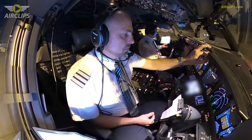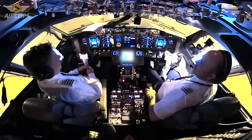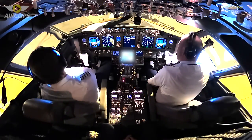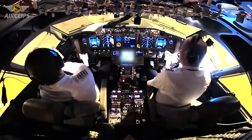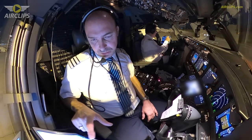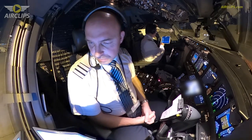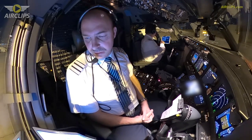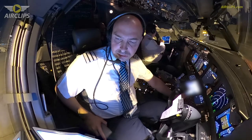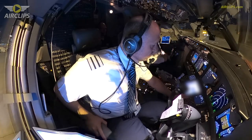Anything you want to add to this briefing? I think that's the most important part for the departure. Yes, of course. And the engine failure procedure is something I would like to know. Very good. I have inserted something in the fix page already. It says 3 miles and then left turn, which means we are heading for the water. I remember that. There's a position over the Mediterranean Sea called Rixal, and there's a holding established there on the 120 radial, let's say 300 degrees inbound, right turns. I have inserted Rixal in fix page number 2. Perfect. There it is.